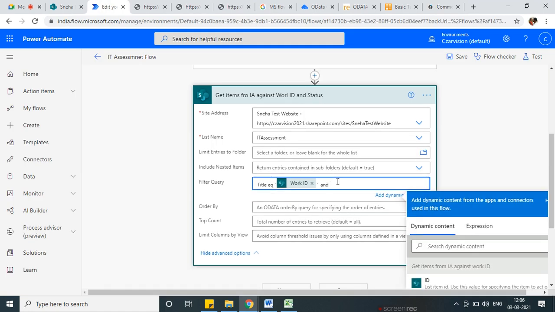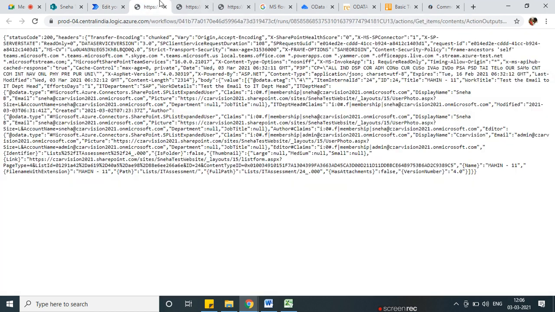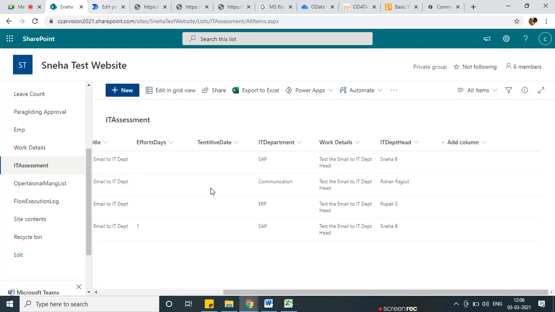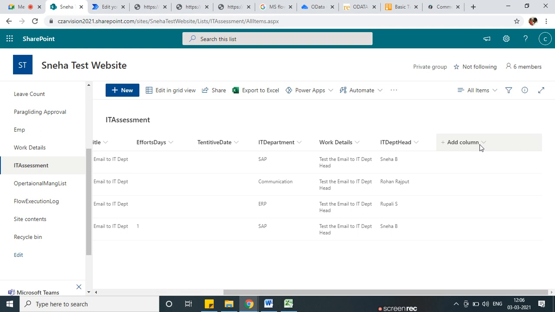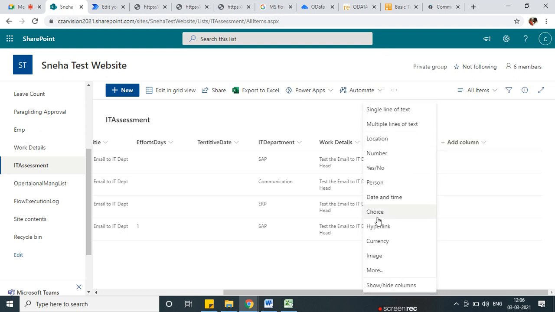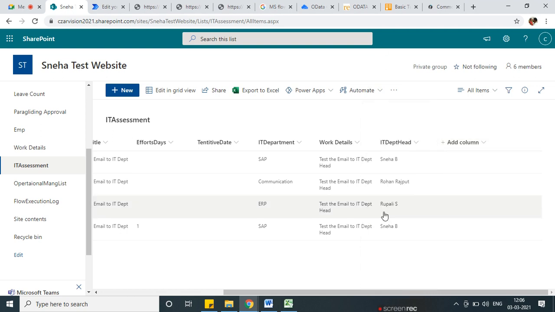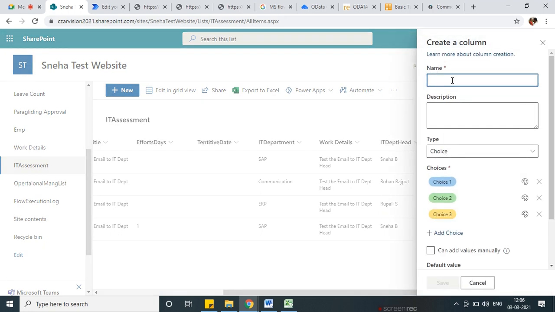So what is the column name here? IT assessment column name. Okay, the status column is not there. I have not added the status column, so I will add one more column here, name it as a choice and say status. There are choices, say pending and submitted.